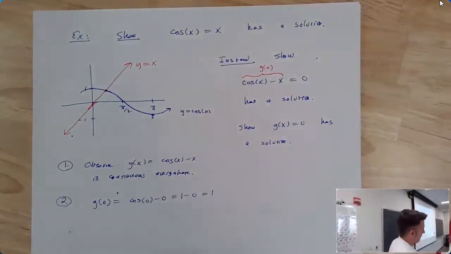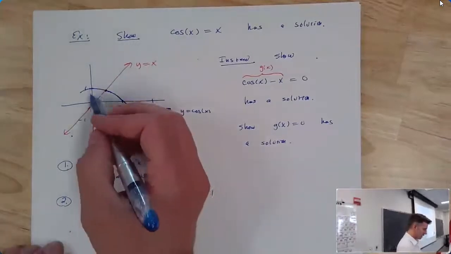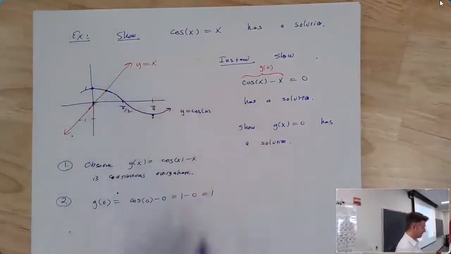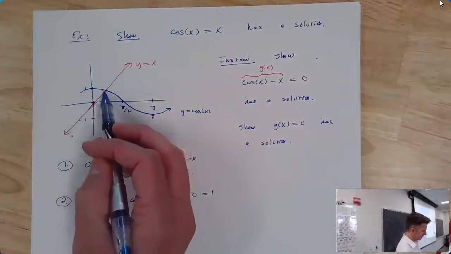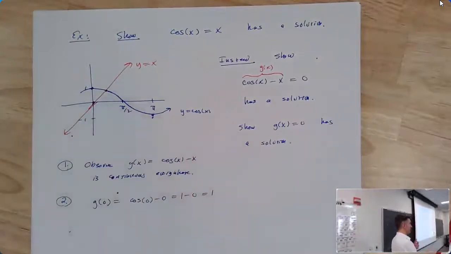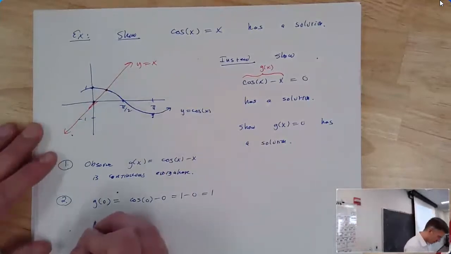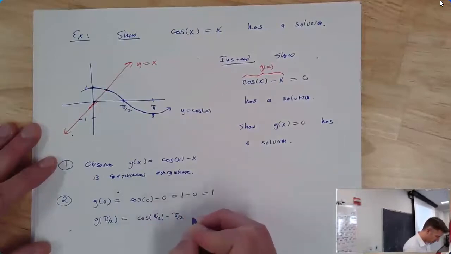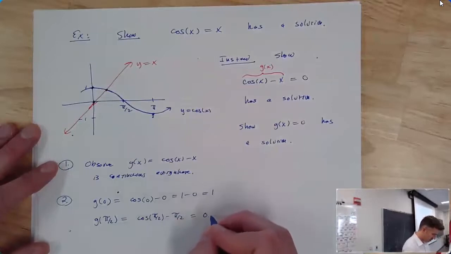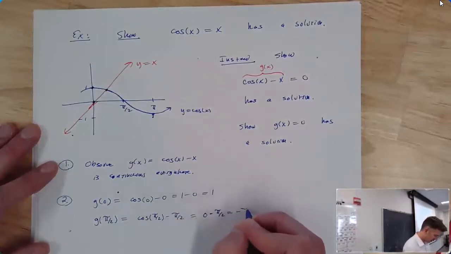If I think about my graph here, I just picked here and I said, okay, this minus this was positive. So if I'm really looking at this, I should probably be trying to pick a point over to the right of this point to show that the subtraction is going to give me the opposite value, something negative. So I might try picking pi over 2. I could probably go smaller, but there's no reason to in this particular problem. So g of pi over 2 is equal to cosine of pi over 2 minus pi over 2. Cosine of pi over 2 is 0. 0 minus pi over 2 is negative pi over 2.